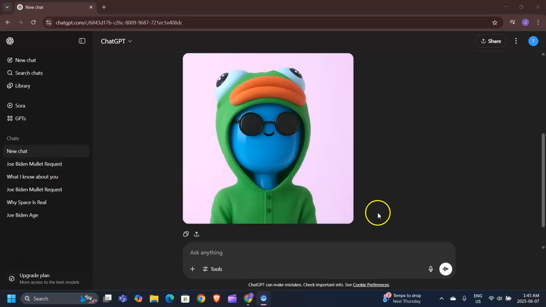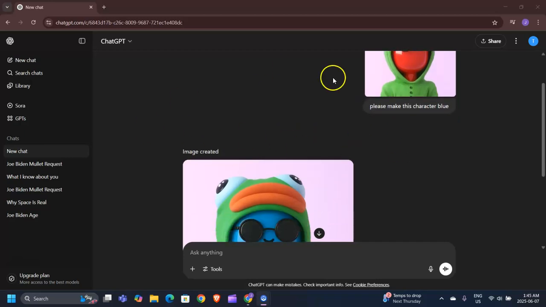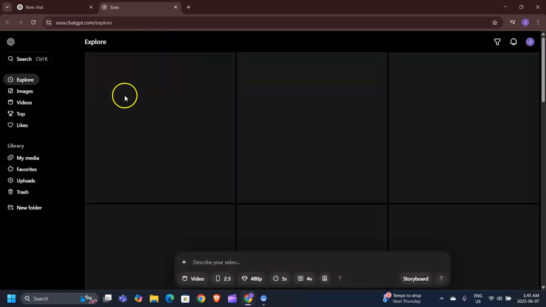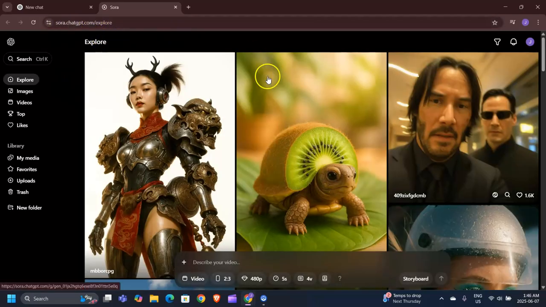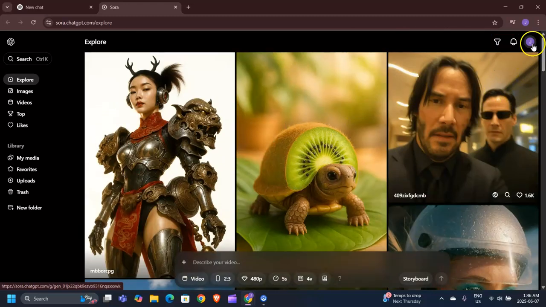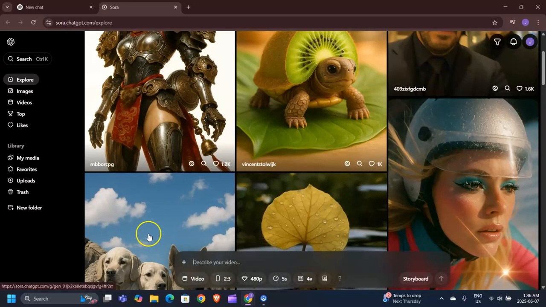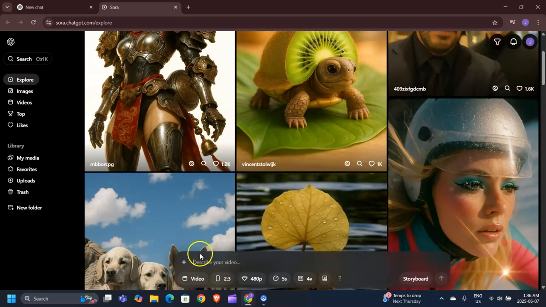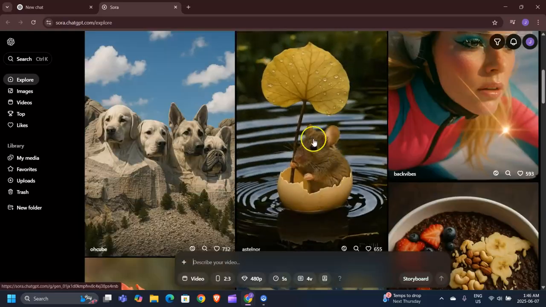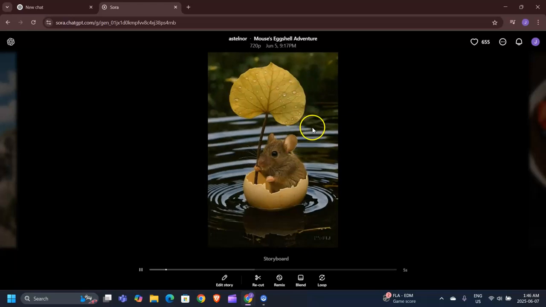Now, another feature that's very similar to this, however, not with editing but with generation, is Sora. Sora is a separate app in and of itself, but it is connected to ChatGPT. However, in order to utilize Sora, you're definitely going to need a paid account, and in this case, I don't have one. But you can go ahead, and you'll see that for other people, this is basically what they created. So, for instance, you see this little video here.